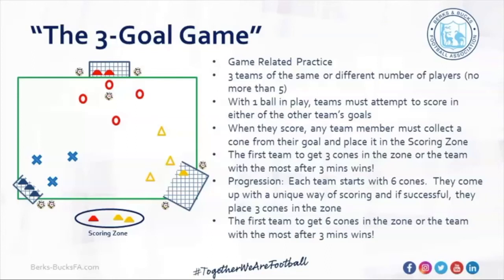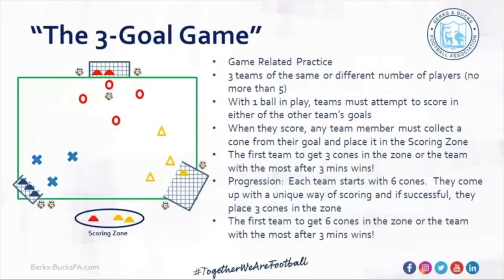In the scoring zone wins. I then tweak it. If I'm delivering this on a level 1, I will send a coach. I will give 1 coach from each team the information, and they go back and feed it back to their players. And I give each group 6 cones, and they've now got to get 6 cones in the scoring zone, but they can choose 1 particular method of scoring that is unique. The other teams won't know what it is, and I want to see how creative they can be, and it might depend on how successful they were at scoring in the first place.